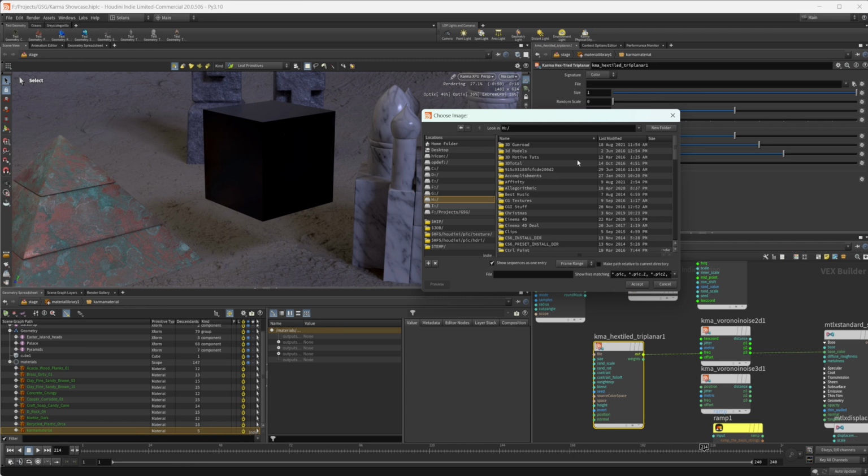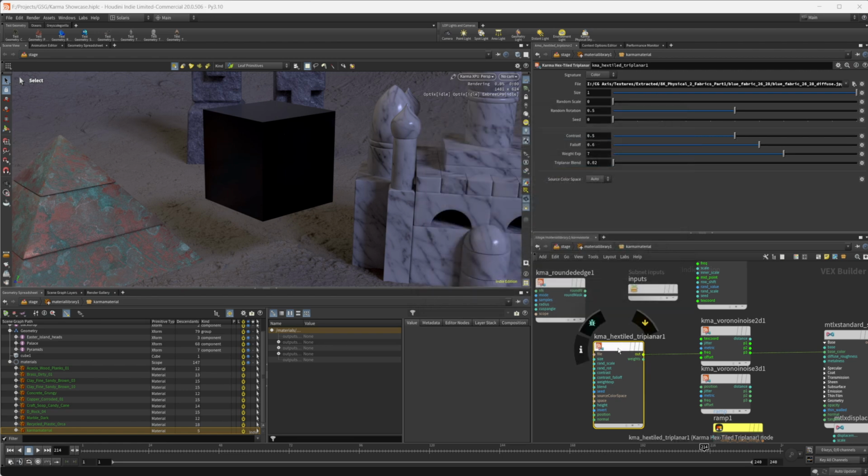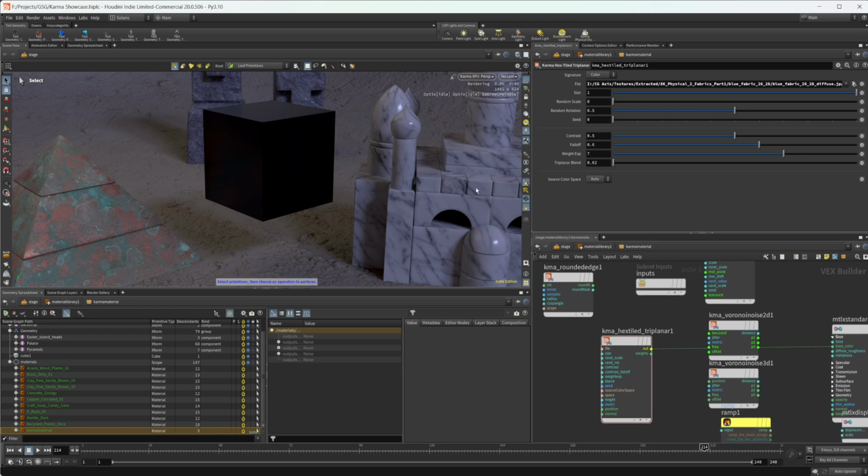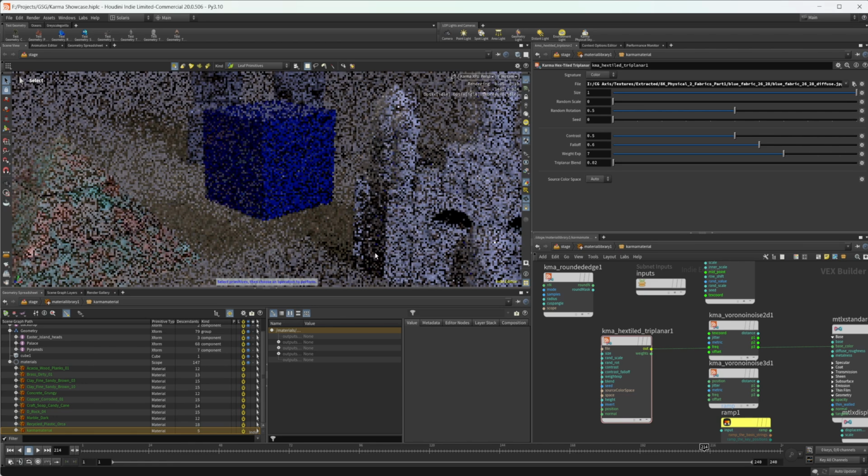I did cover this in my first impressions video, so take a look at that if you're interested, but let's go ahead and just load in any one of these. Maybe a fabric would be good too. This will do a blue fabric here, and we'll select just the diffuse there. It's going to take a second to load into MaterialX, but this is a new way to get rid of some of the tiling that you have in regular sort of texturing processes.